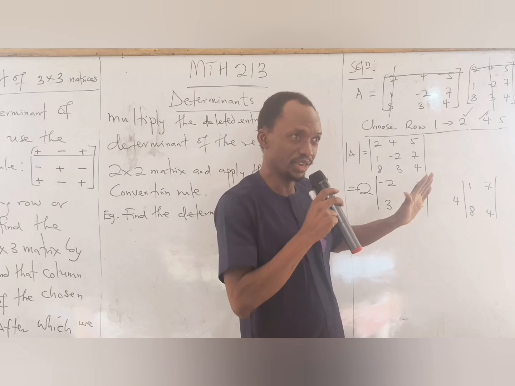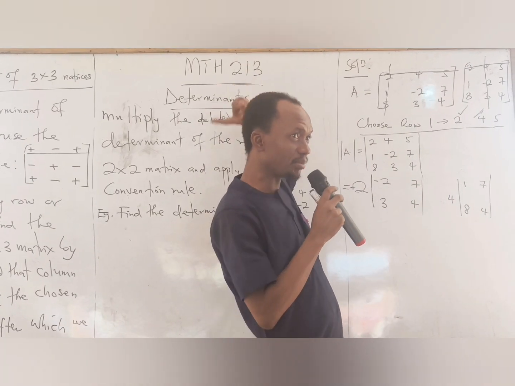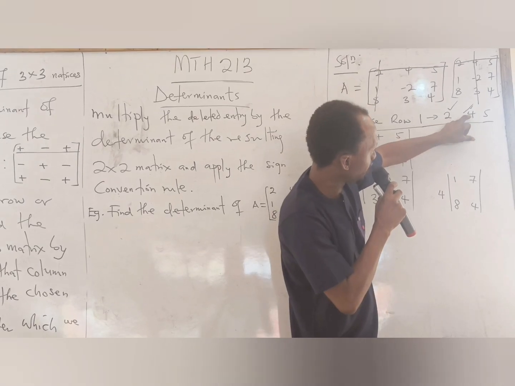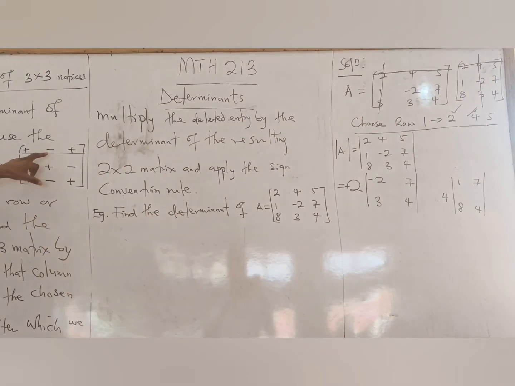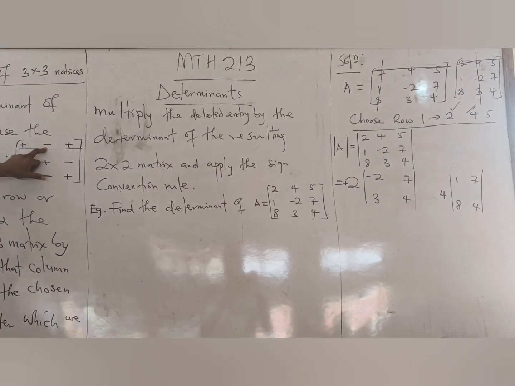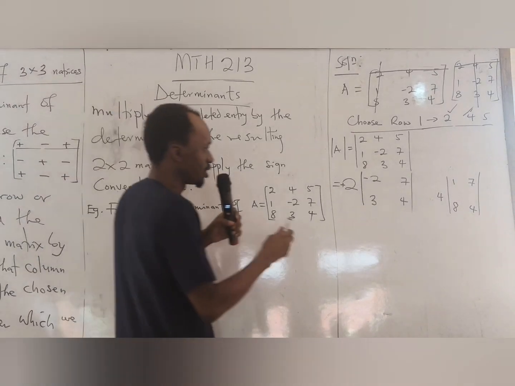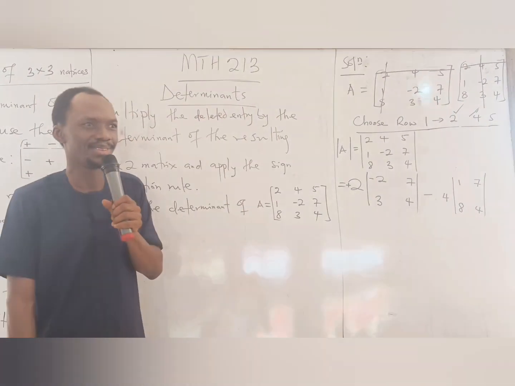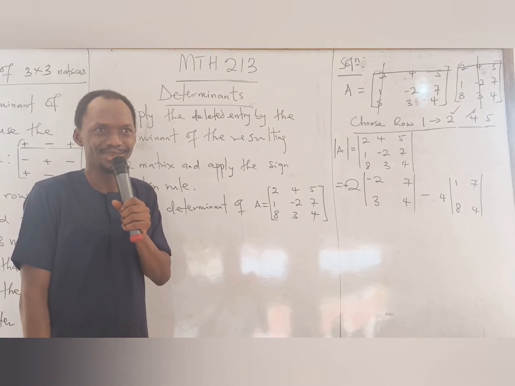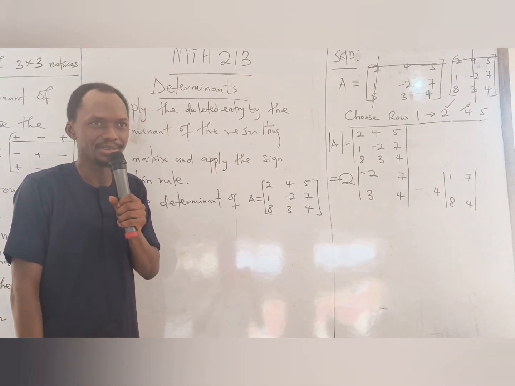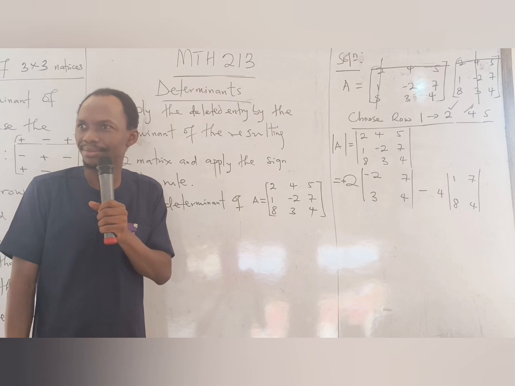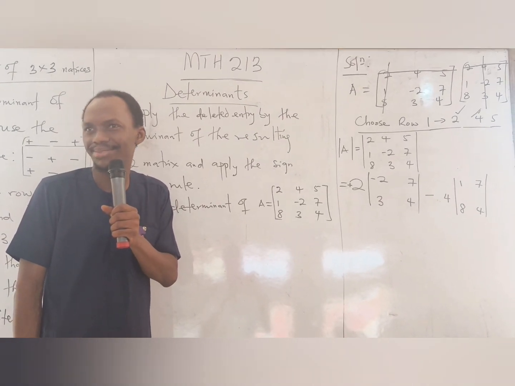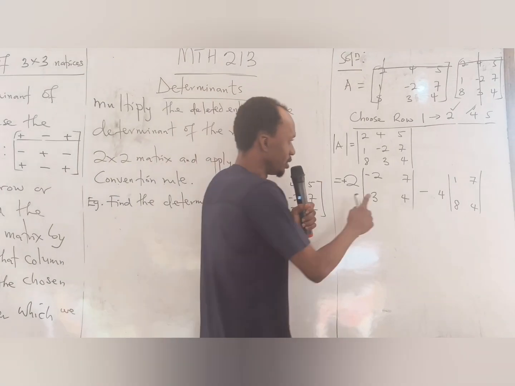You finish this. Now you are going to pick something from the sign convention rule. We are finished picking this one. We are going to pick the second rule. So the second value is what? Minus. So that means come and put what here? Minus. Don't write if you are just watching; if you are writing, you understand. Gentlemen, start writing. So sign convention says minus.